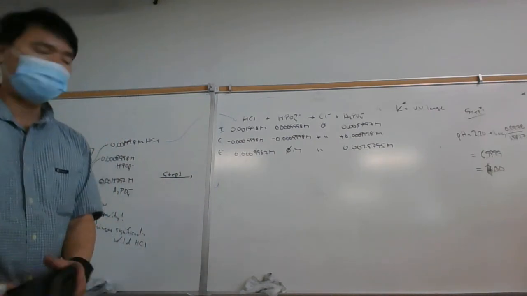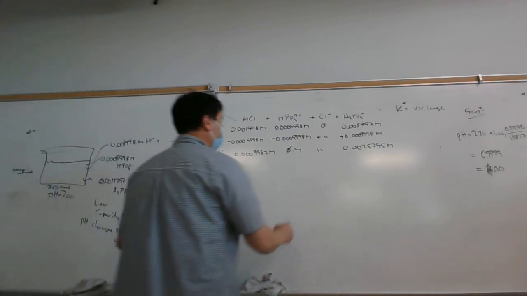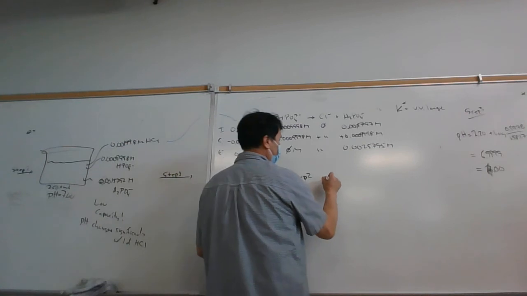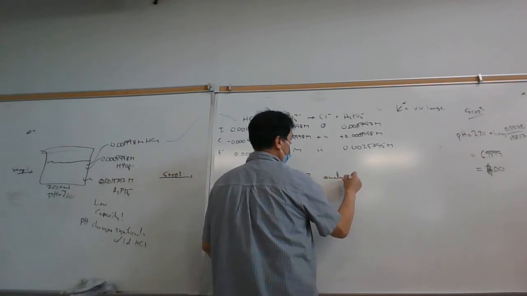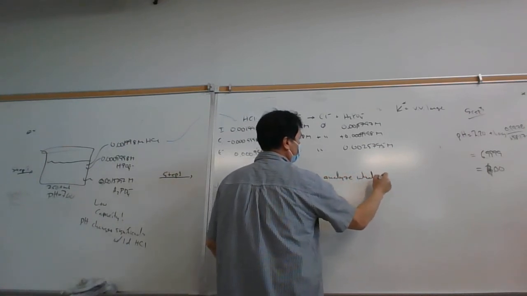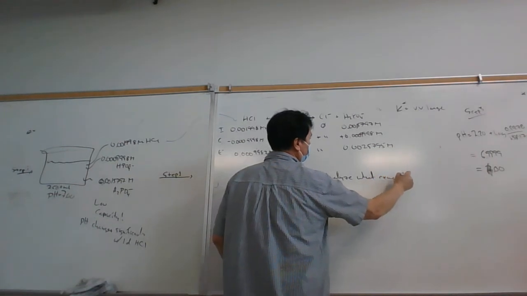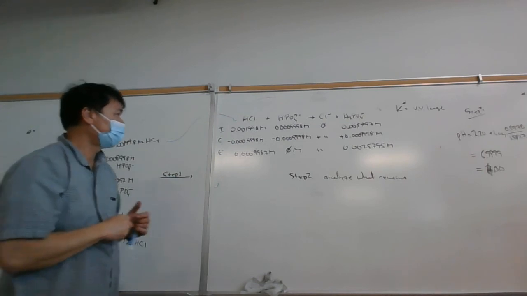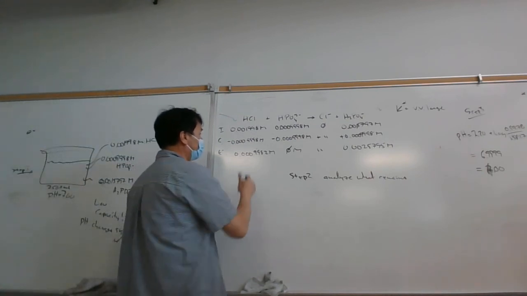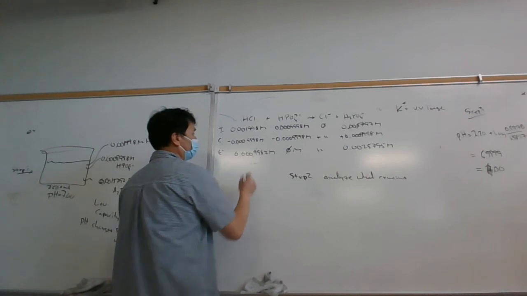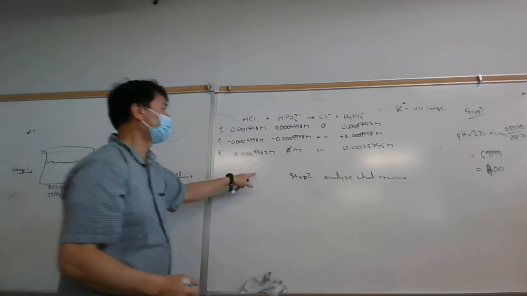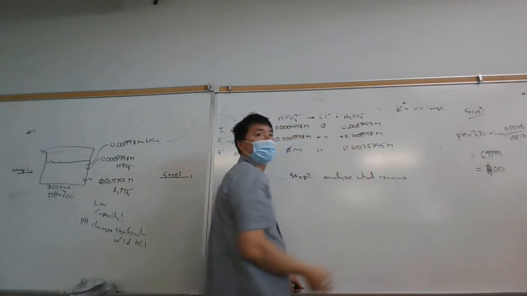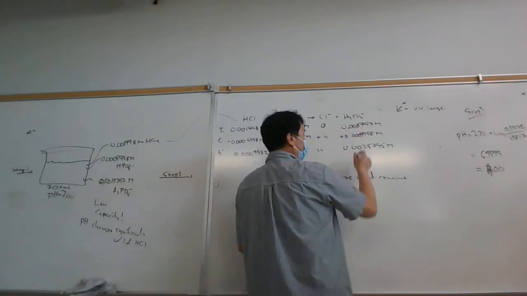Okay, then the next step is, okay, this is step 1. Step 2, we analyze what's left over. What remains. When we analyze what remains, we have this. We have strong acid, HCl, and we have this. This was the acid. Remember, this was the acid of a buffer, but this is amphoteric.